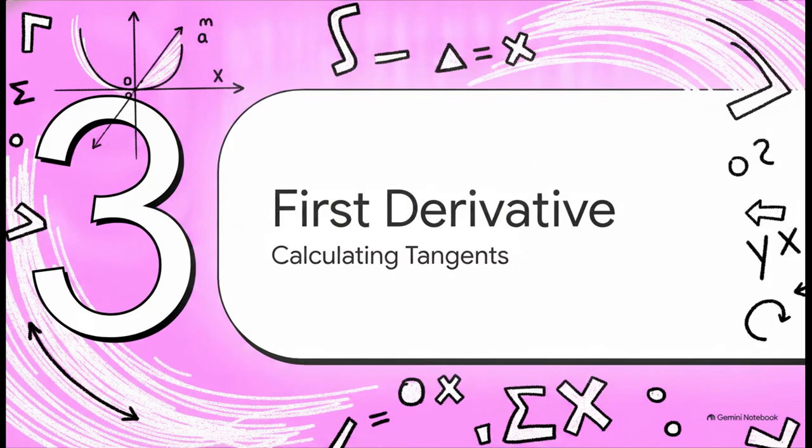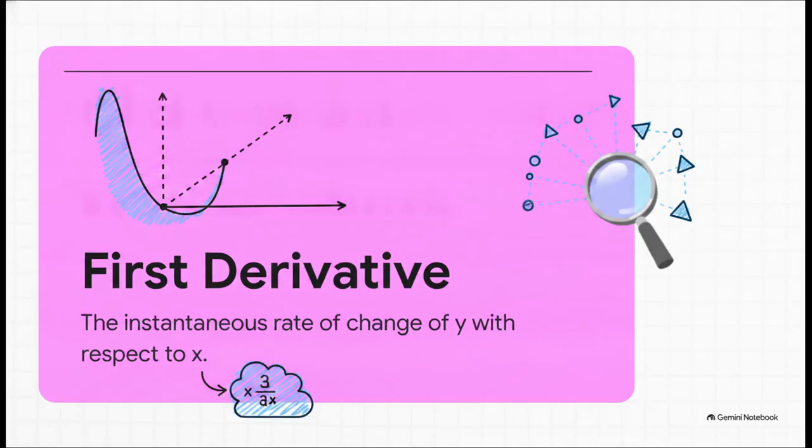Which brings us nicely to step 3. Enter the first derivative. I know the word derivative can sound pretty intimidating at first, especially with all those limits and dy over dx fractions. But don't let the notation scare you off. It simply means finding the instantaneous slope of that tangent line we just talked about. You do this by taking a secant line between 2 points and moving those points closer and closer and closer together until the distance between them is essentially 0. That's all the limit is.